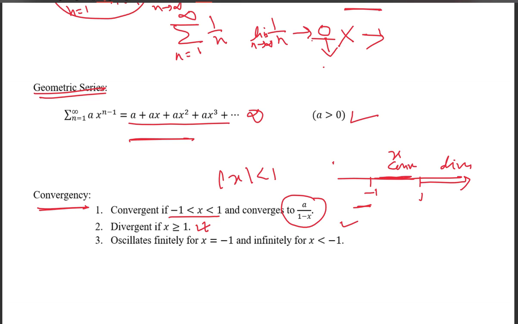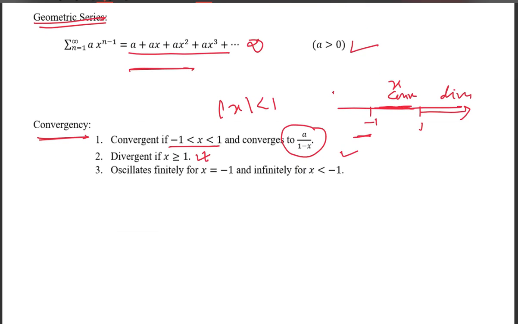Can you explain the oscillatory point once? I will explain completely. Let me try to make it clearer. You know the sum of a geometric progression. Suppose up to the nth term: if I ask you what will be the sum a plus ax plus ax squared plus up to the nth term, ax to the power n minus 1, n terms are there. What will be the sum? I think you know this one.